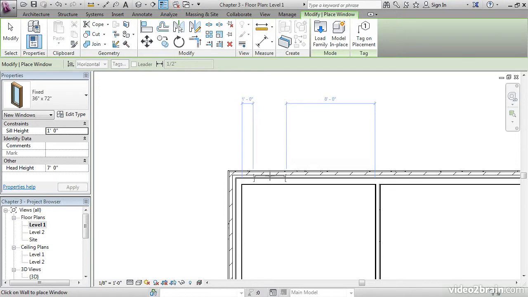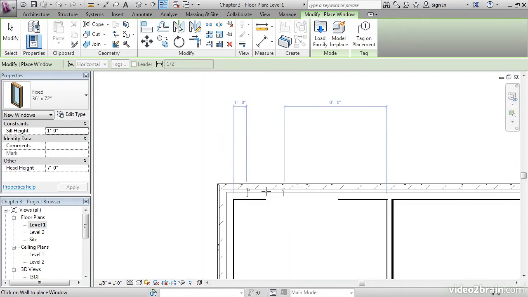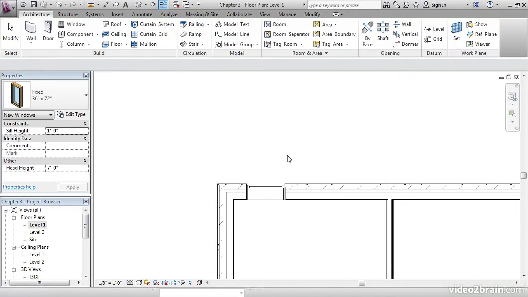Once the window says 1 foot and 8 feet, we're good, but let's zoom in a little bit and look at the windows. The placement of the window is very similar to the placement of the door, whereas you can easily get them backwards. In a lot of cases, I do see windows placed incorrectly. This is wrong. This is right. We want to have the sill to the inside. So let's zoom back out and make sure we have 1 foot and 8 feet. And let's hit escape a couple times.